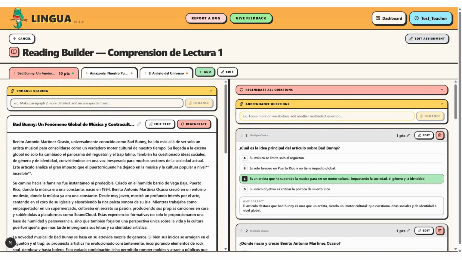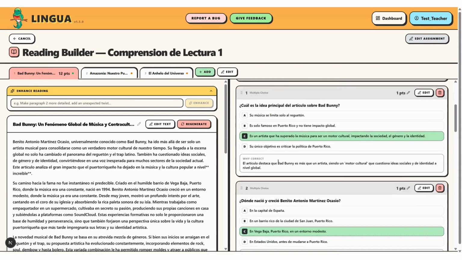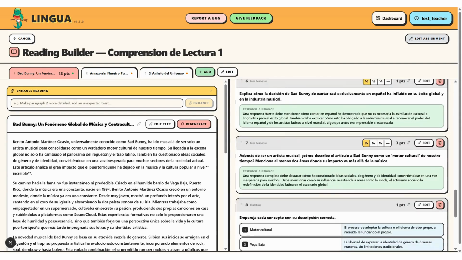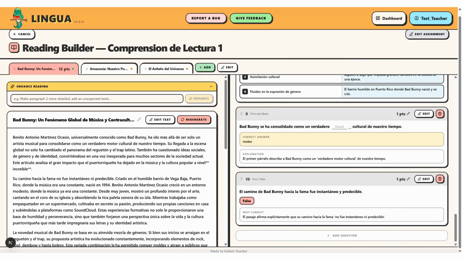So for example, we can say add one fill in the, and we can see here the fill in the blank and the true or false question has been added.